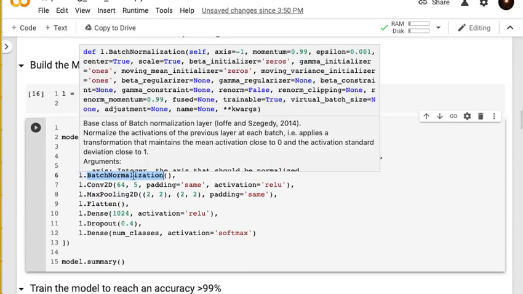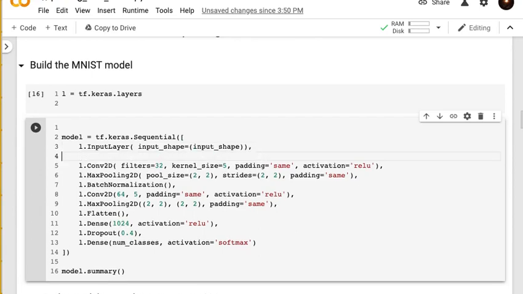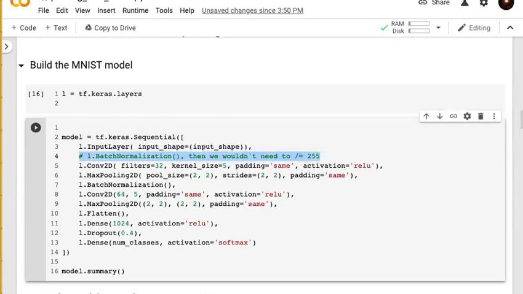Okay, we do a batch normalization. If we did one right here off the input, which we're not going to, then we wouldn't need to divide by 255 because it would be normalized already. But we just did this, and so cleaned it up.